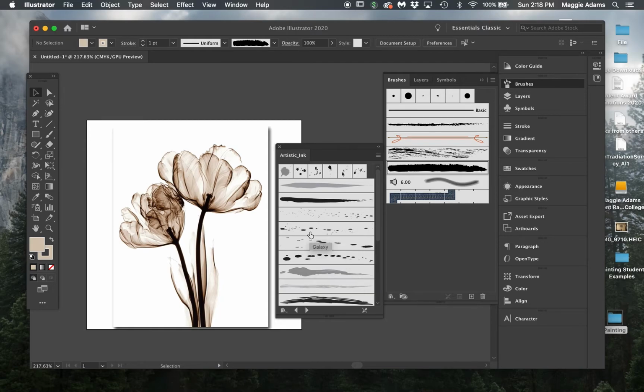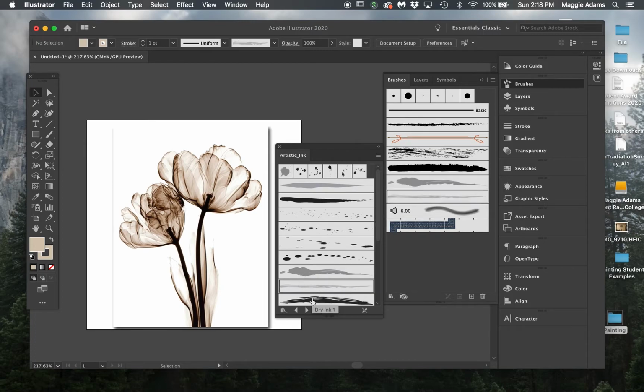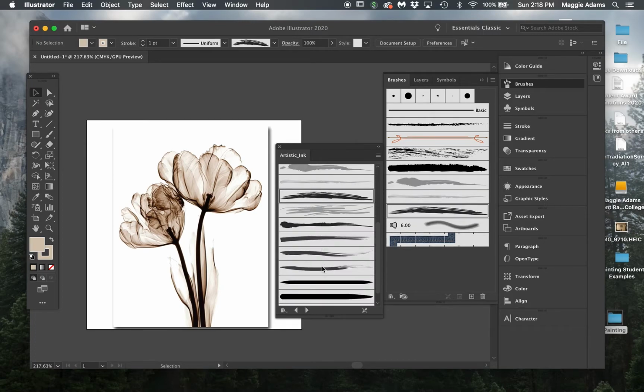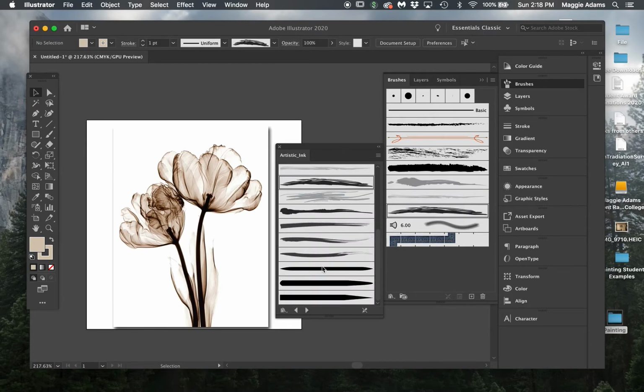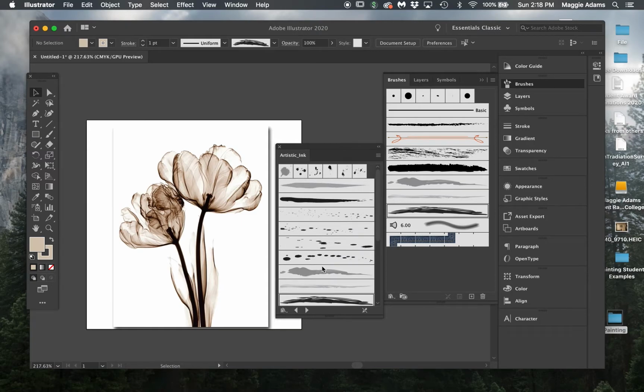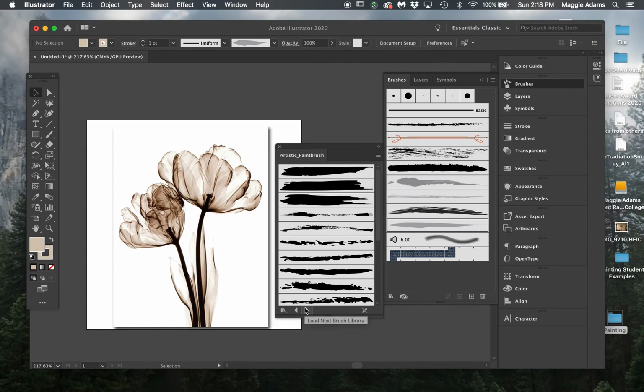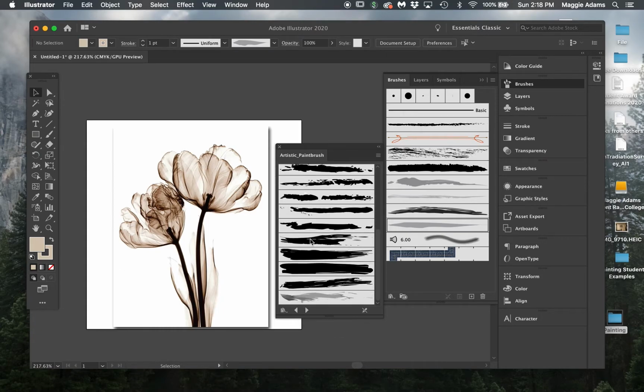These are ink, and you have to be careful because some of these, I think it's the watercolor, you can't change them into different colors. So I'm going to add a few in here. I don't know exactly which ones I'm going to use, but I'm just going to do a few, and we're going to give it a shot. I might even add that one. And I can always delete them later if I want to.